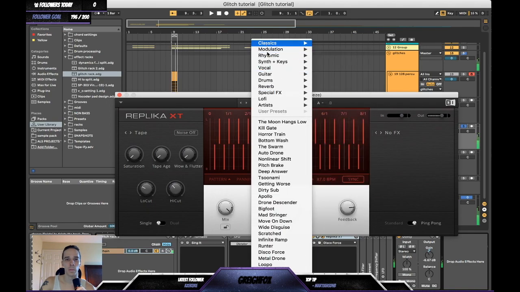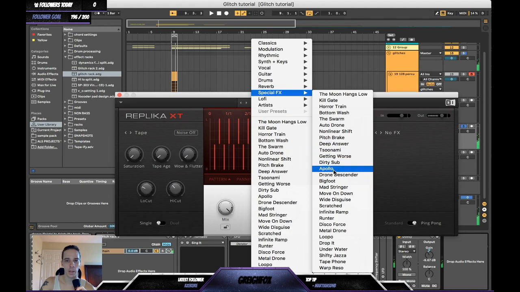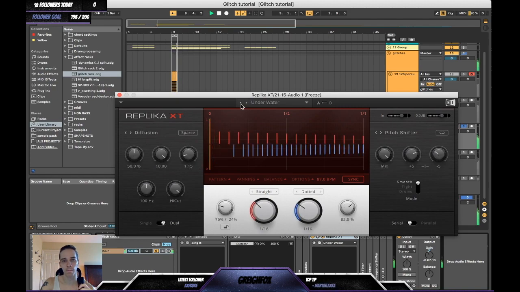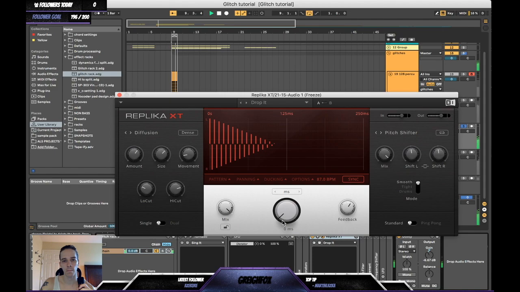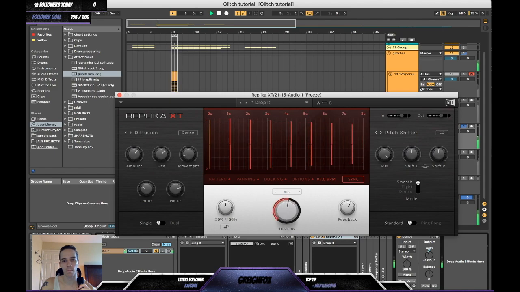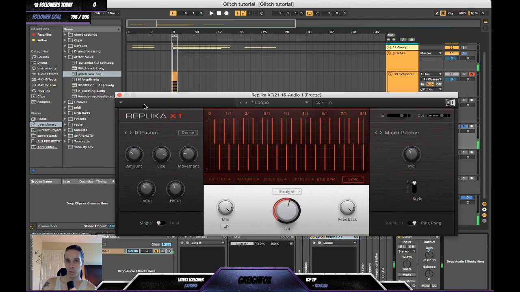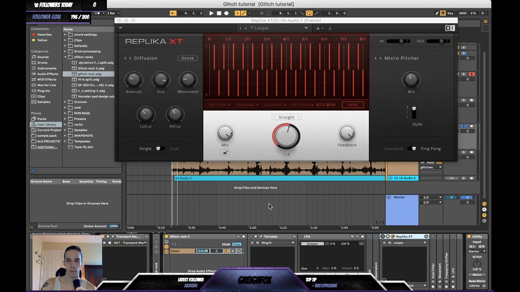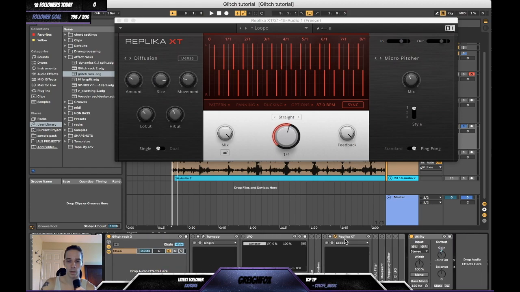You can also play with some of these special effects and all that to get some really strange things, so maybe I'll do like one or two of these, see what happens. So yeah, if you're looking to create more drones or something, then you can basically get a lot of really cool tones out of that. Or I imagine that it's possible to use this in conjunction with the micro pitcher, as we did on the first glitch rack, to kind of create that weird scratching sound.